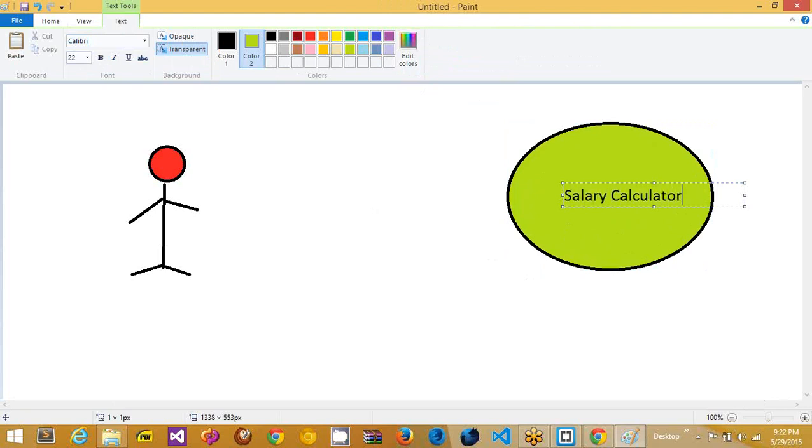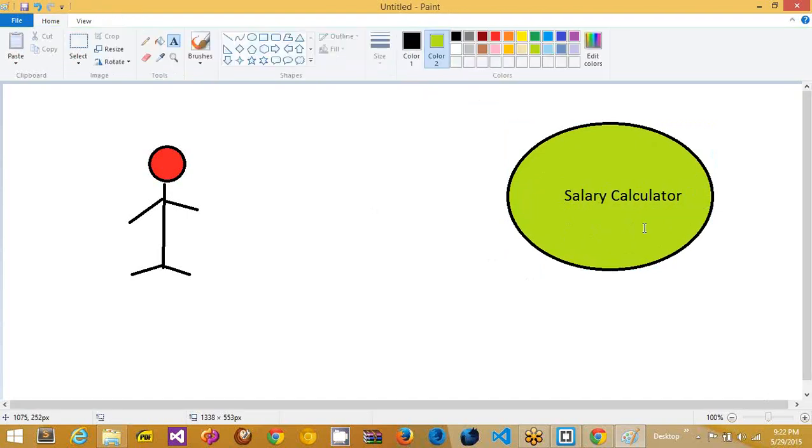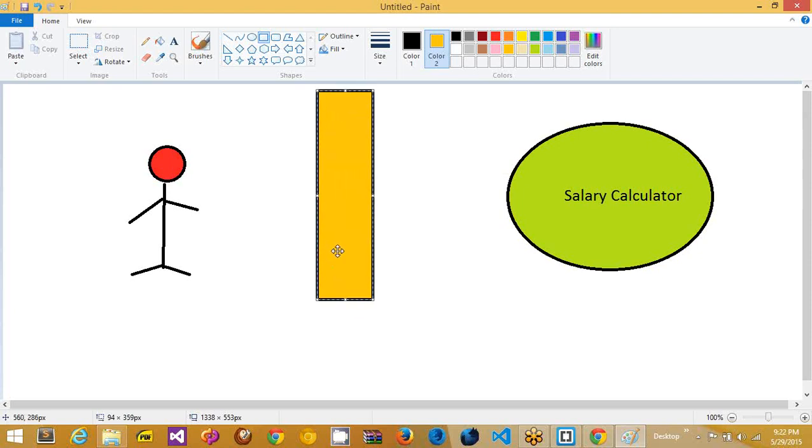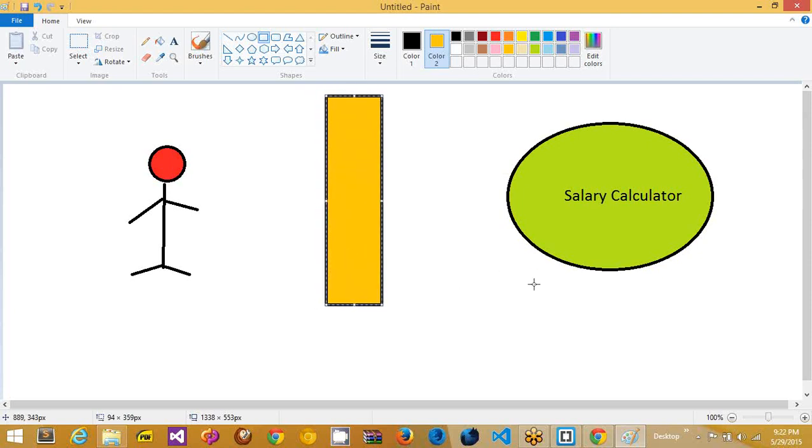Now the salary calculator is an in-memory model, so the user cannot directly interact with it. So what you do is you give him a view. It is using this view that the user is able to interact with the model.